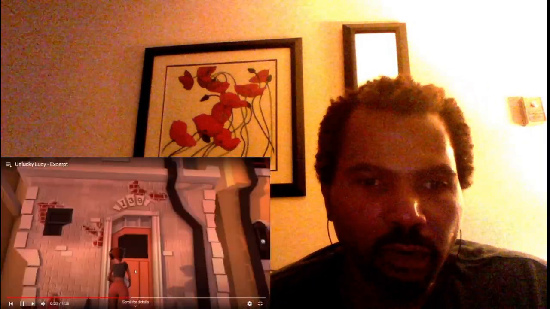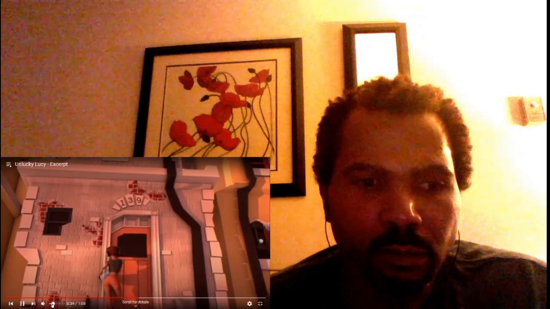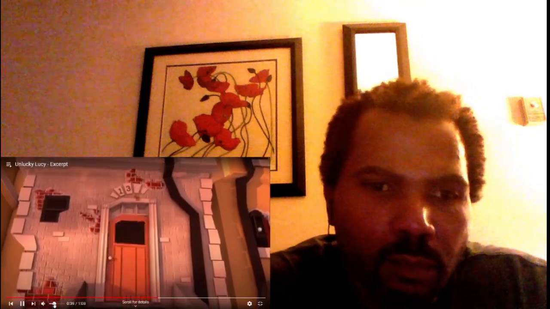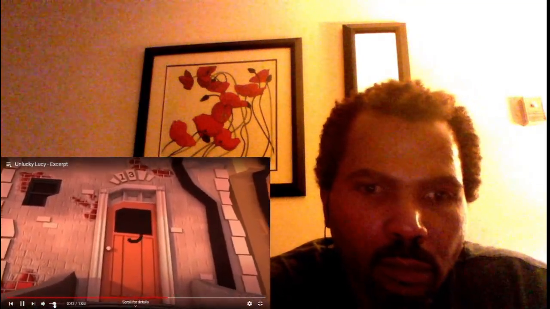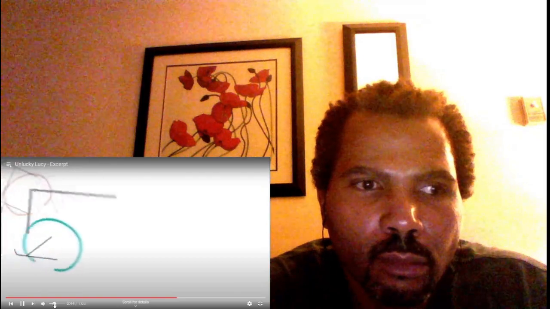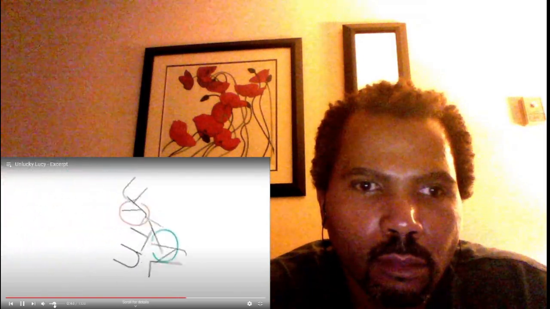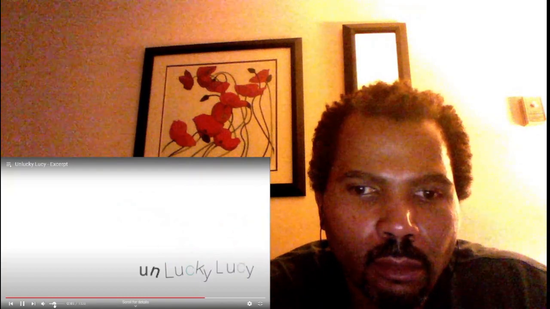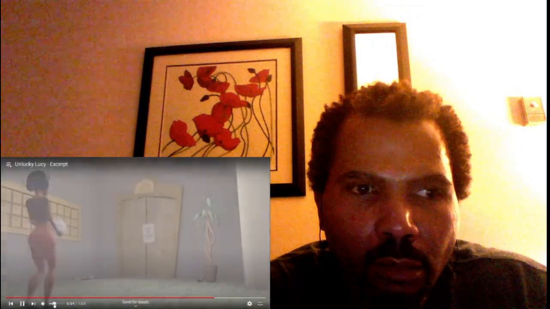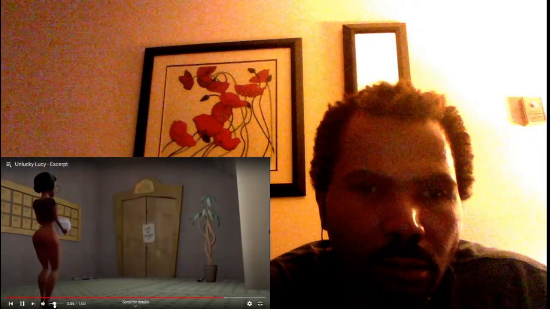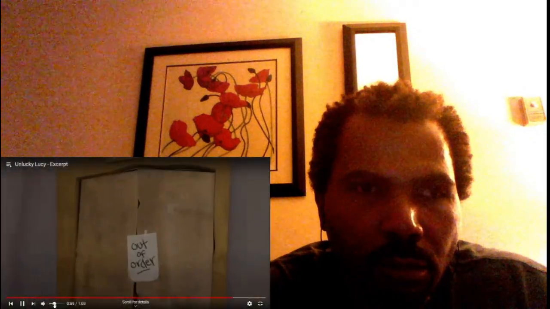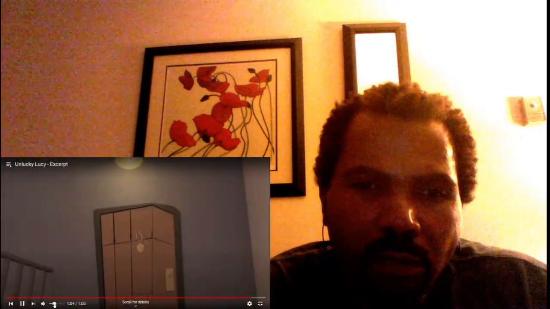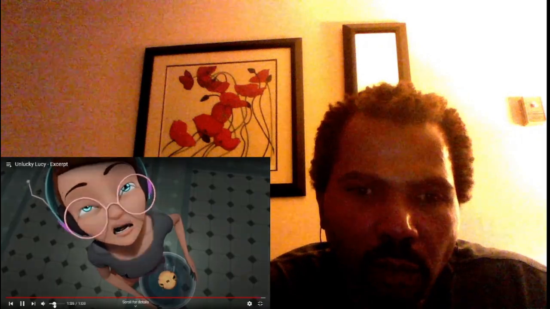I like this building here, very stylized. I have to kind of be careful with the camera work here.